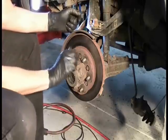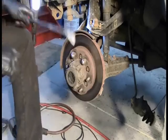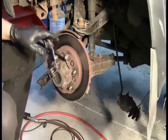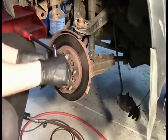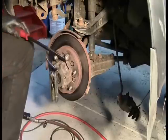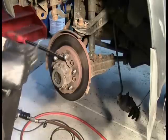All right, let's try this. I'm going to put a couple of these lug nuts on to protect the threads of the lugs. Put a pry bar in there. Then I'm going to rest that on my knee and get a wrench the size of the Allen. And I don't want the wrench to fly off, so we're going to tape it into place. And then let's position this strategically. And the idea is I'm going to see if I can break this loose by hitting the wrench. All right, that actually worked out pretty well.